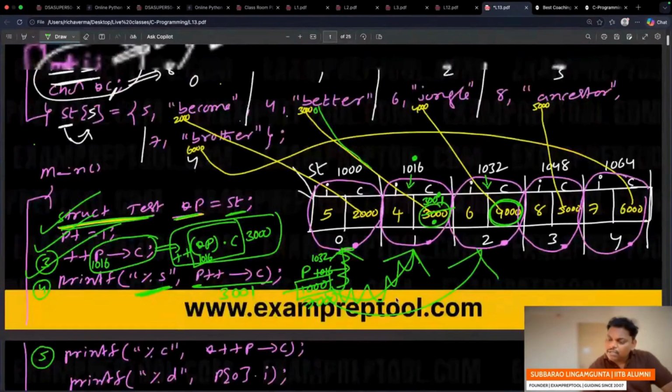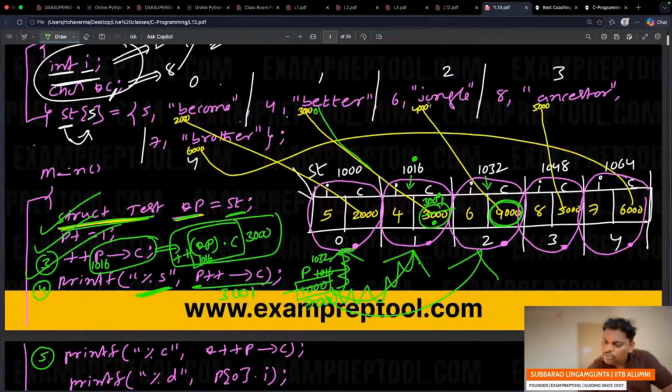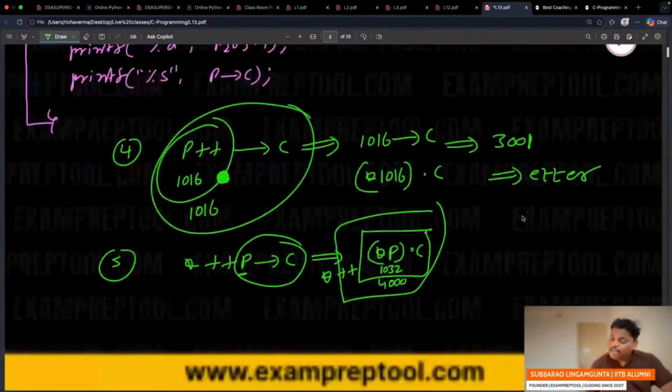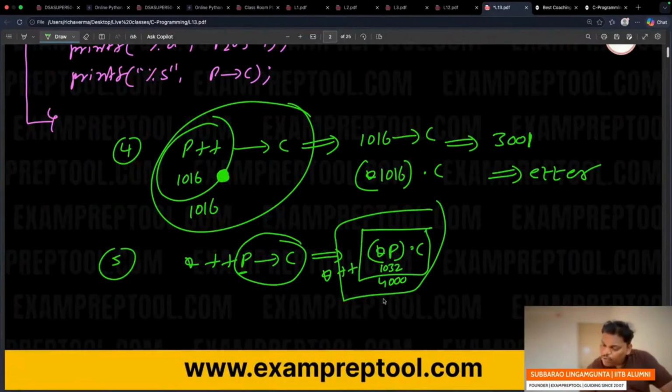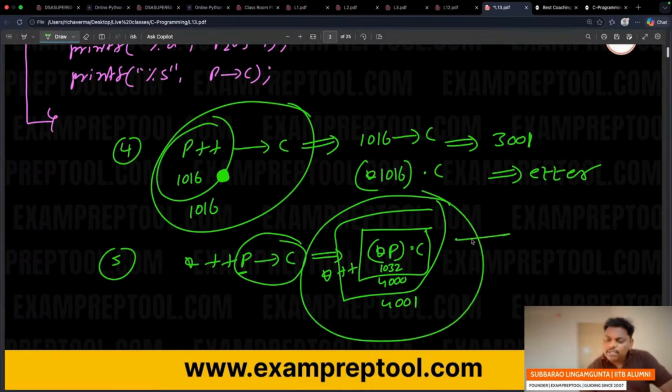Remember, it is also a character pointer. It goes to 4001. It is not here, it is here. 4001. Okay, plus you have done, that is also okay. After plus, it became 4001. I am very happy. For that star operator, the value inside 4001.